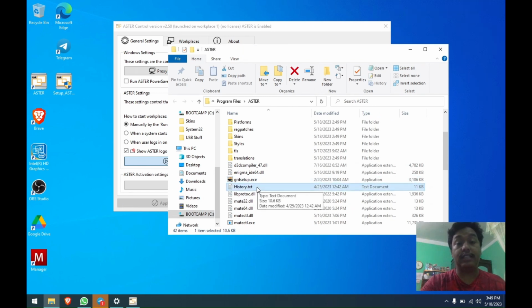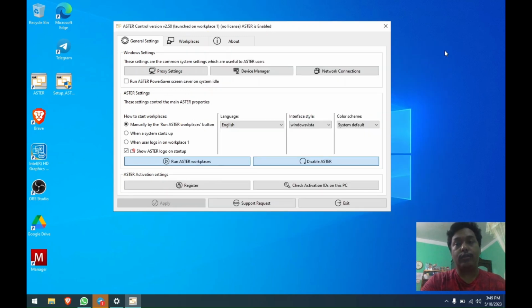So these are some of the things that have been changed with Astra Control, and stay tuned for the release of Astra version 2.5. Additionally, we are going to change the name of the home license from home to annual 2, because we are introducing annual 3 and annual 6 licenses, similar to Pro 2, Pro 3, Pro 6, and you will be able to stack the annual licenses to create up to 12 workplaces.